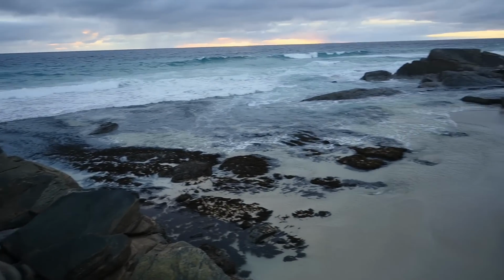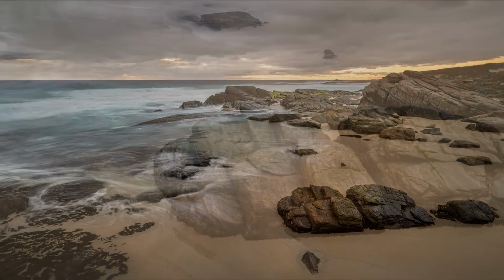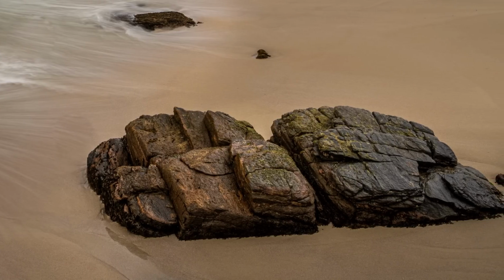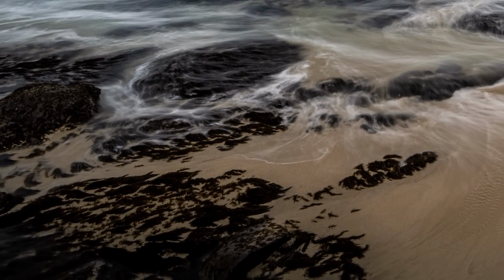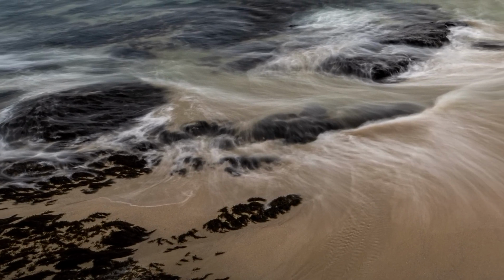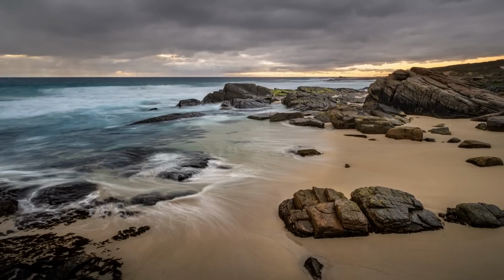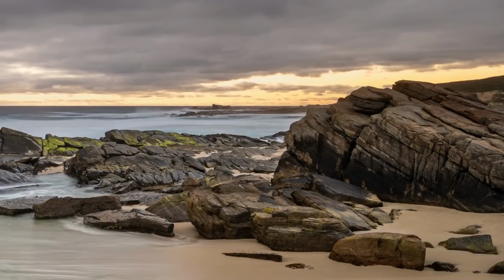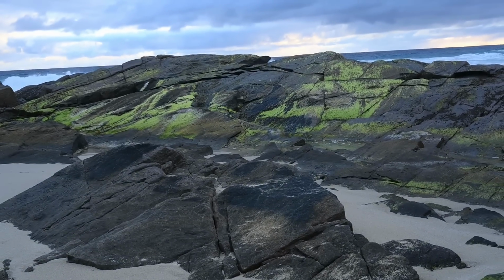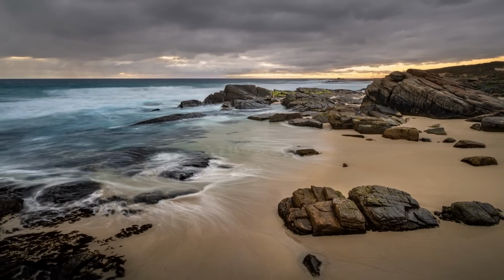As you can see, the light didn't quite do what I wanted. Despite that, I was able to get a couple of solid shots off. When I was editing this image, I drew out some of the detail and the colours in those boulders in the foreground, just to help catch the viewer's eye when they first looked at the image. On the left, I kept that reasonably dark because the seaweed was potentially quite messy there. But I did increase the whites a little to bring out the lines that the foam made as the waves push up the beach. To help draw the eye a little bit further through the image, I brought up the exposure in the rocks in the distance, as well as enhanced the greens created by the moss growing on some of those rocks. As you're about to hear, just after taking the image, I was a little bit disappointed with it, but now I've had a chance to edit the image, I'm much happier with it.